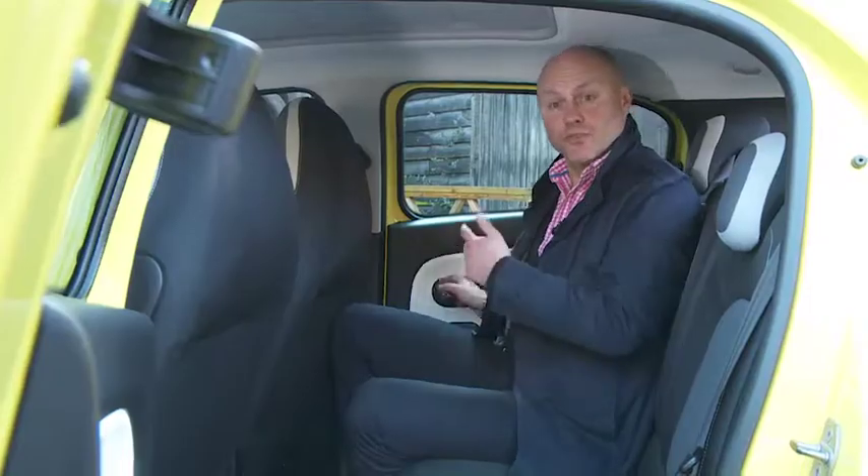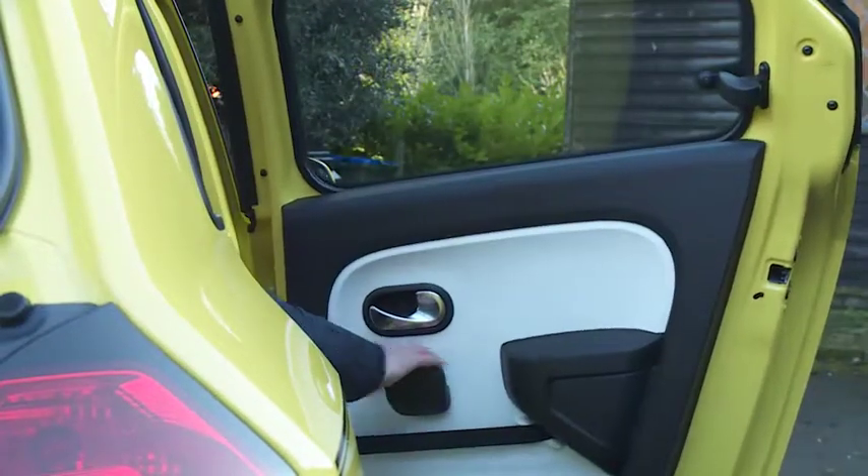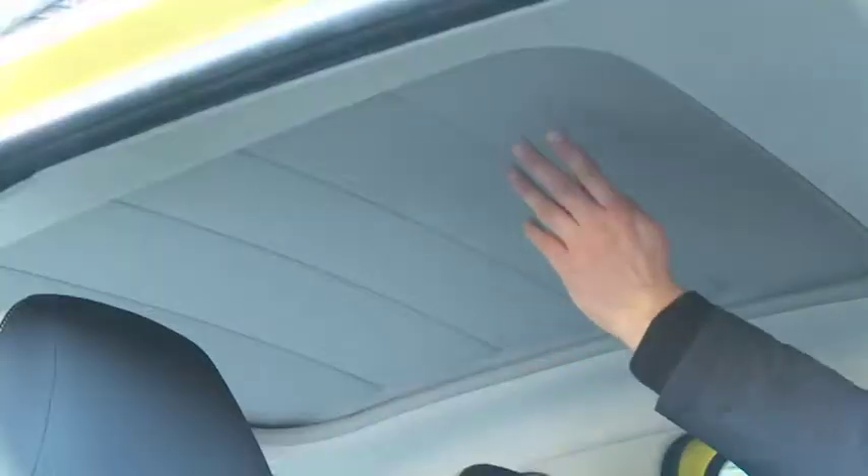Having said that, there are important pluses back here. Access through the wide doors is very good, and while I do miss the sliding rear bench the Mk2 model used to offer, you no longer really need it — thanks to a 13.6cm increase in rear knee room, there's significantly more leg space than expected. Provided you don't order the electric panoramic folding sunroof, headroom is pretty good too.